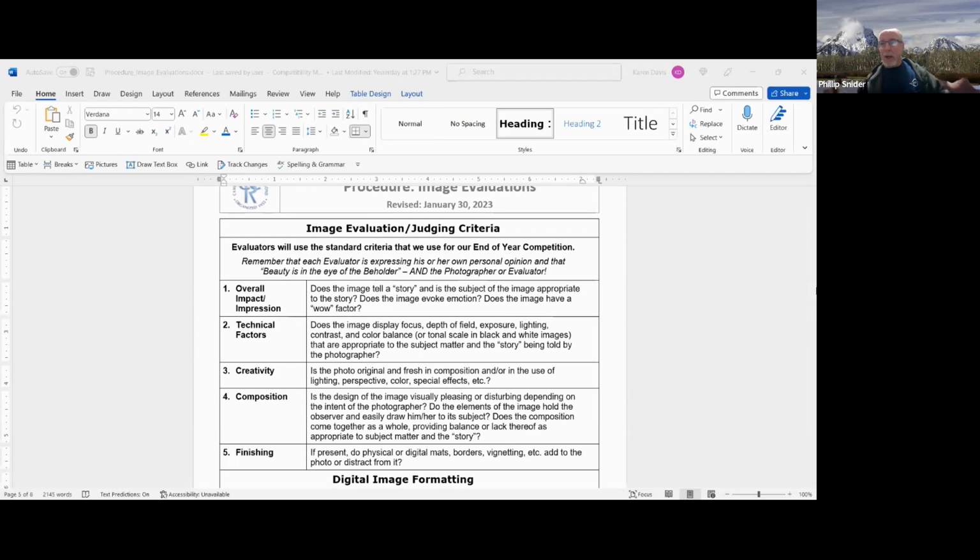And it could be on metal, it could be on canvas, it could be a print matted, but sometimes I find my images look much better in person versus what I sent the digital director, because what looked good on my screen isn't what they saw on their screen. So the actual print is the actual final product, and that's what I want to hang on my wall. So that's the end result.